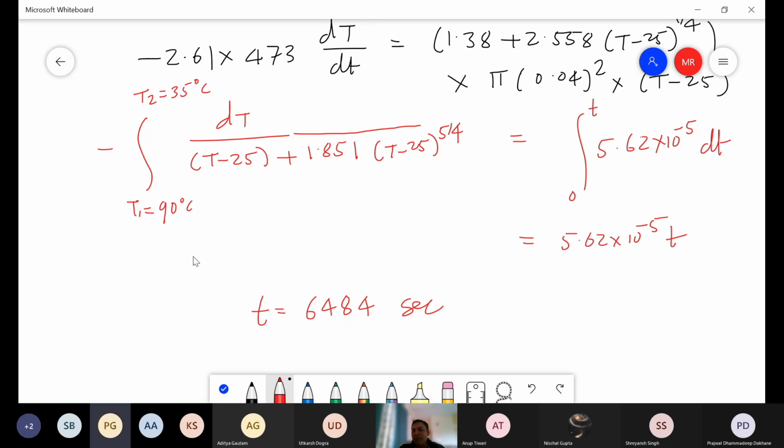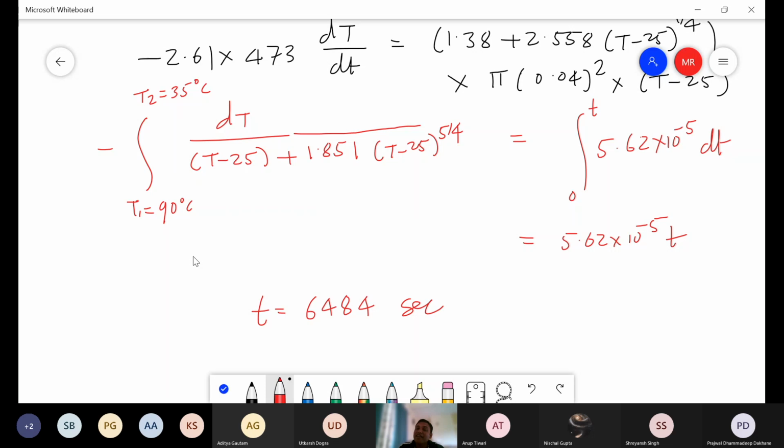If we compare the realistic examples which we see every day in our life, it takes much less time than this. So where are we missing, what are we missing? That is the question. What is the point which we are missing in this entire analysis? So maybe there is a bit of forced convection going on. Yes, that is the reason.